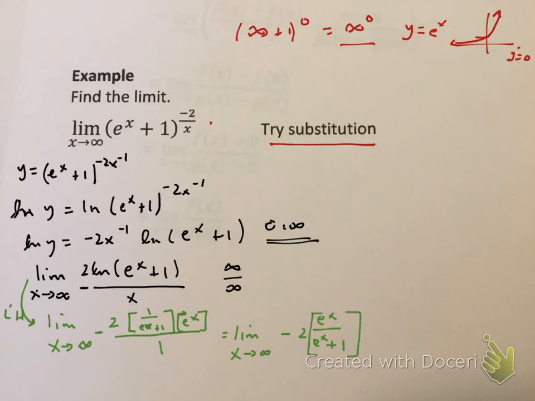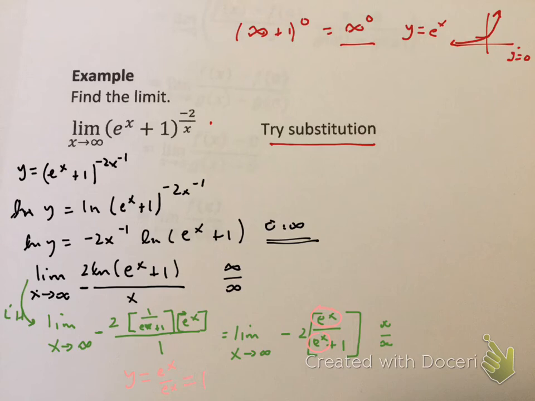You can apply L'Hopital's rule again if you want, because this is infinity over infinity, but I'm here to tell you this is the wonder of horizontal asymptotes. I think we need a nice pink for this one. This is e to the x over e to the x. If I take those dominant terms, my horizontal asymptote is going to be a 1.